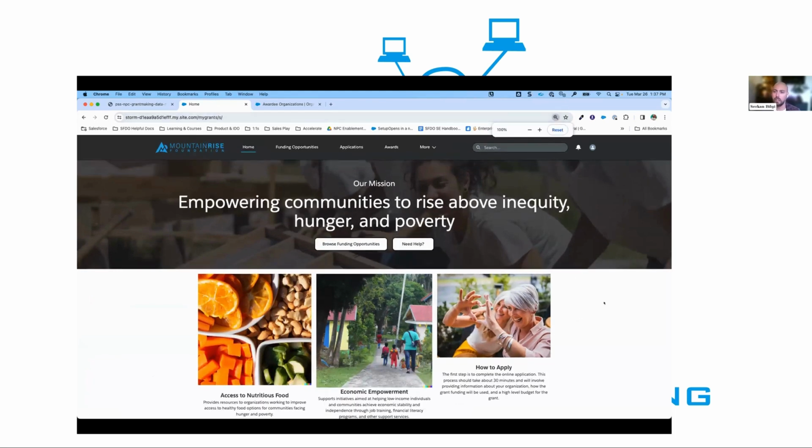There we go. All right. We are looking at our out-of-the-box grant seeker portal template. This portal is designed to be turnkey. So as it comes out of the box with the icons and the list views that are available to your grant seekers logging in, they will be able to complete tasks like browsing existing funding opportunities, seeing their application history, their funding award history, and then more, which is looking at their progress report, completing them.